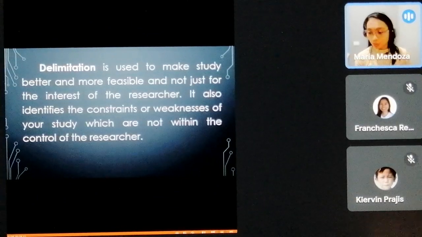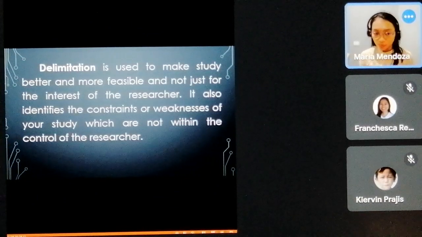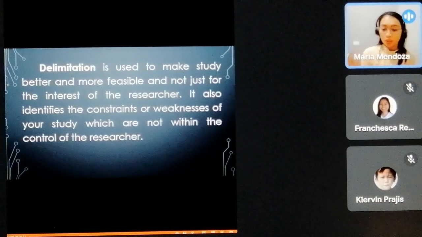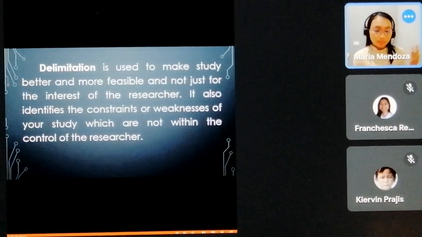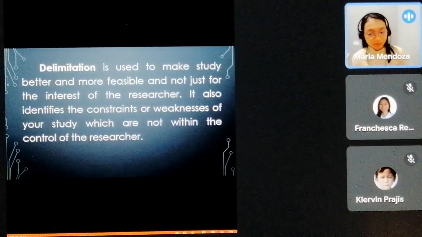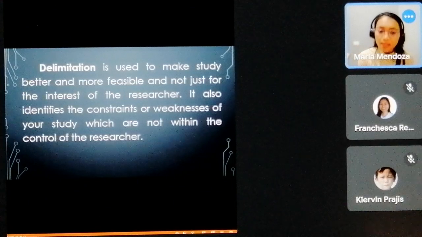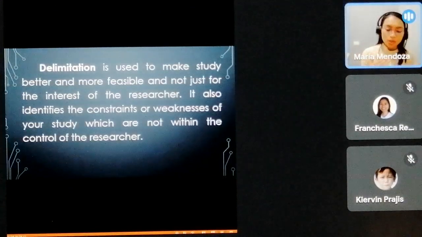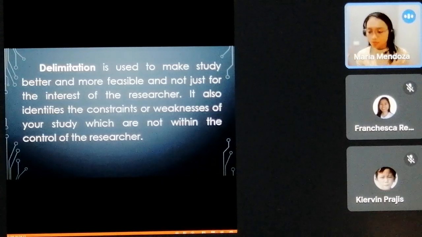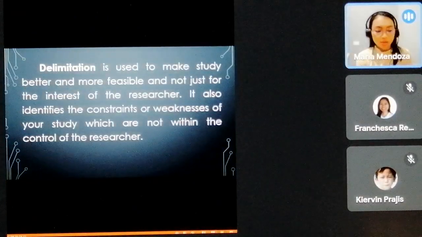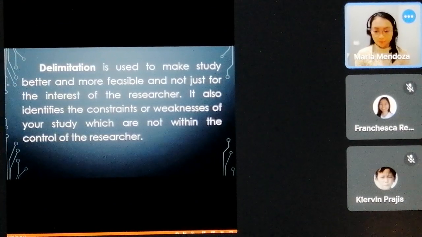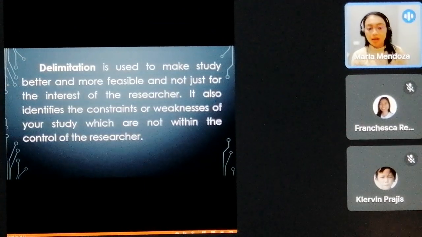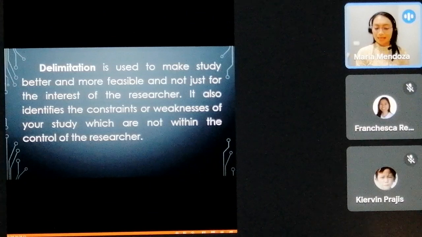And that is beyond our control, okay? That is not within our control, okay? Kasi as a researcher, ano magagawa ko kung wala doong engineer? Ano magagawa ko kung wala doong nurses? Ano magagawa ko kung wala doong accountants? Okay? But then, these weaknesses will also be included in our research. The weaknesses of this paper is all about the respondents. The researcher did not attain the specific number of respondents that are required in this study. So that is the weakness of our paper. And as a researcher, you have to be very transparent on telling what would be the weaknesses of your paper. Okay? Kasi again, this is not within the control of you as a researcher.